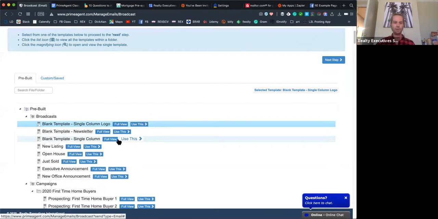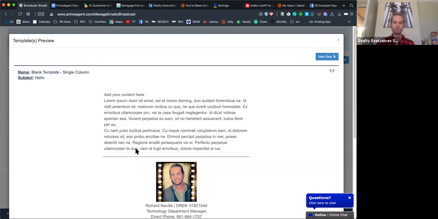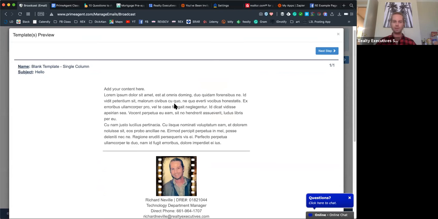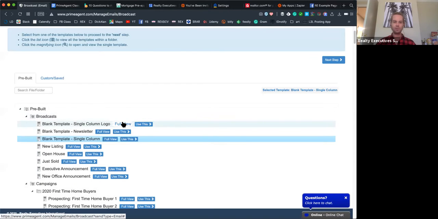The one without it is just a single column without that logo, and it also doesn't include the little title up here. So this one's good if you want to start off with an image at the top, or you want a more standardized looking email going out with your signature line in it. But if you want to have that Realty Executives logo in it, this one here is also available for you.